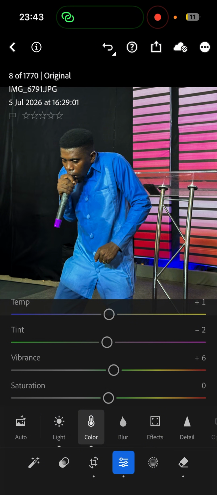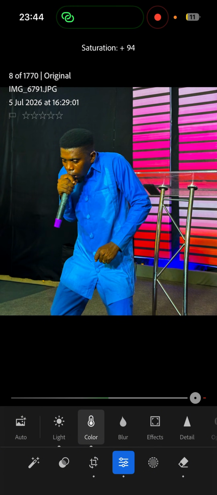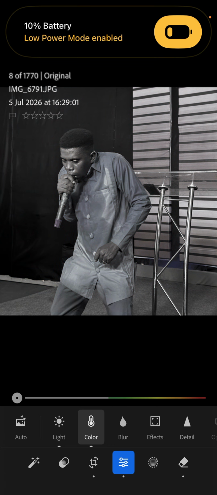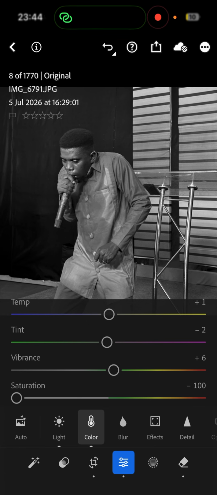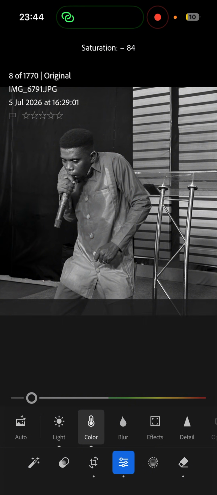Saturation is increasing and enhancing all the colors in the picture. Like we listed before, we have purple, blue background, black in our picture. If we want to affect all of them at once, that is, we want the colors to be stronger, we'll use this saturation. And this is what I mean. Let me increase it, let you see. Are you seeing all the colors are now coming out very well? Now if I reduce it, this will take out the colors totally. You can also use this for your white and black. Just reduce the saturation to the last, and it becomes white and black also.